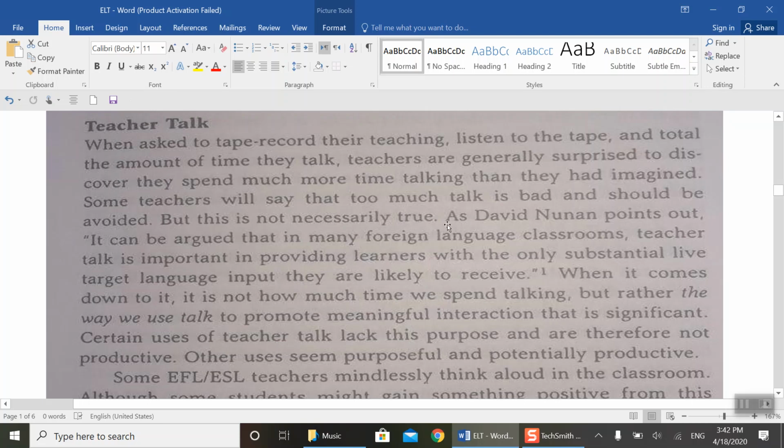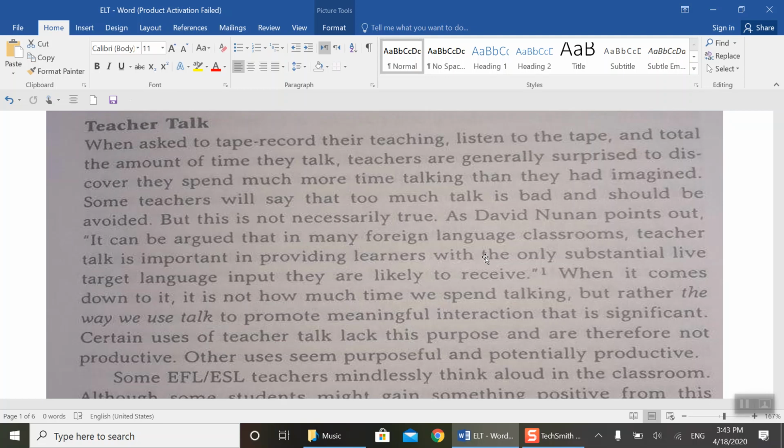So this writer Nunan said that no, let the teacher speak a lot, because the students, for example, do not listen to the English language outside of the class. So when the teacher speaks a lot, they will have a chance to listen to more English. So it depends on the book here. For example, if we are teaching students how to speak English, maybe it is better for the students to listen to the teacher as a model, but other books, no. Though with this book, for example, I disagree with him.